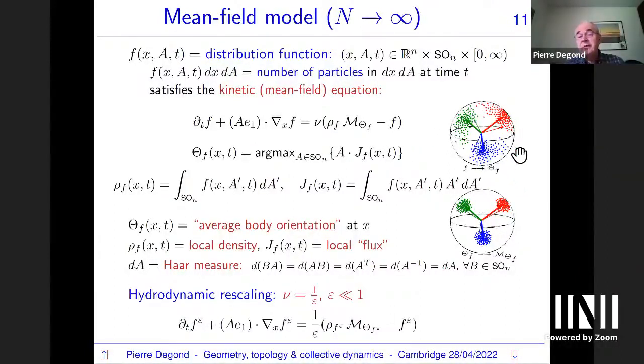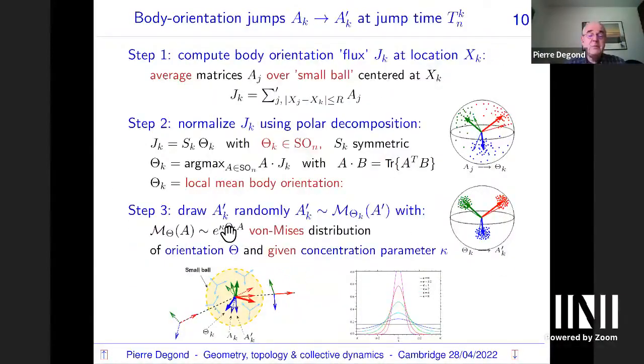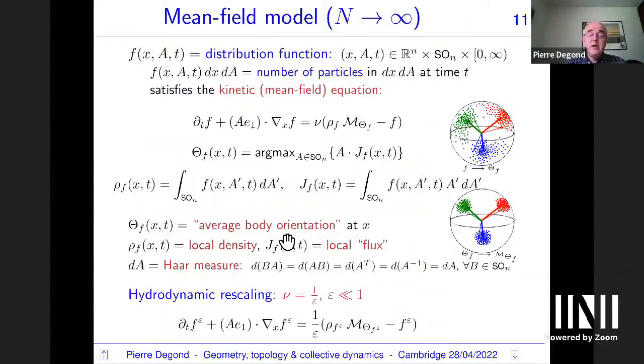So if I'm describing the distribution f as this cloud of points, I'm first computing the average of these frames, and this is a thick frame. And once you have the average of these frames, I construct the von Mises, and I describe the von Mises here by this cloud of points, right? And the width of this cloud of points is related to the concentration parameter kappa that appeared in this formula here. So essentially we have a similar model.